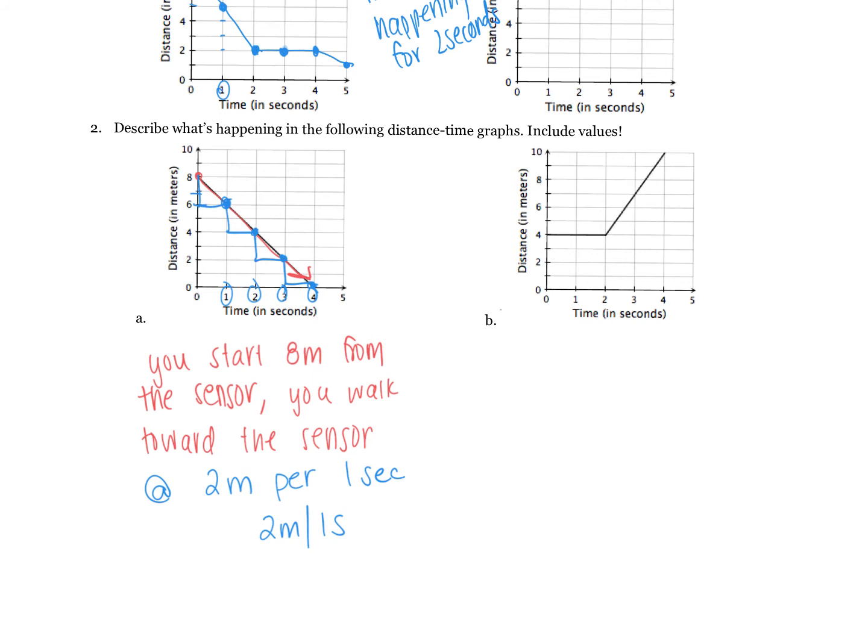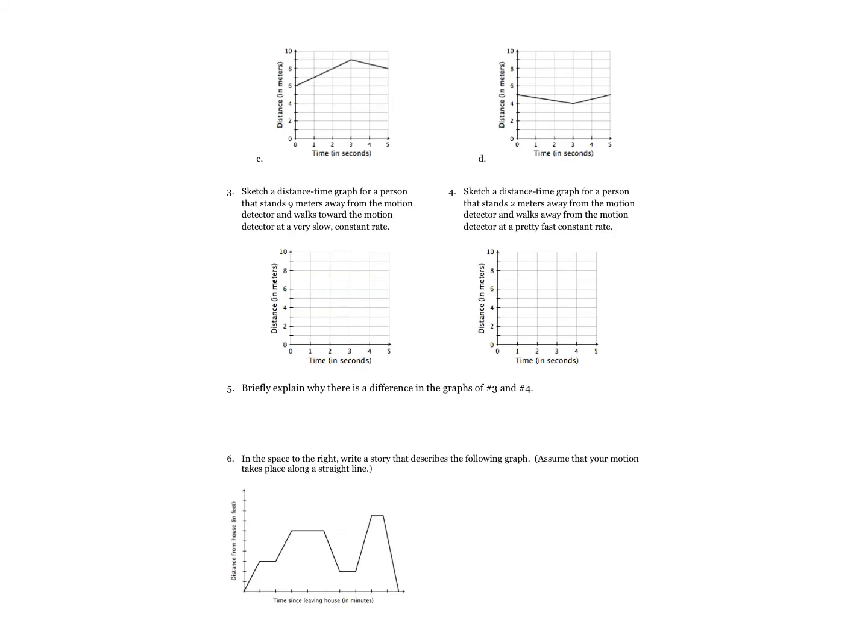So you're going to do the same thing here at B, but this is different because look, you have a straight horizontal line, which means something. So be careful there. Okay? All right. Flip over. I'm going to do maybe 2 more with you and then explain one of them.